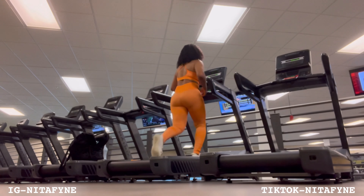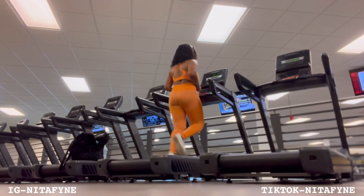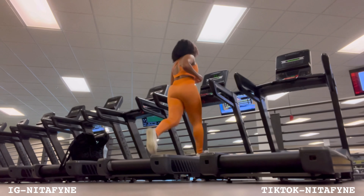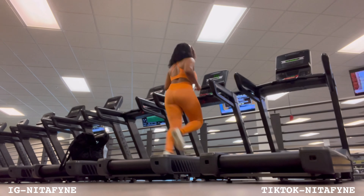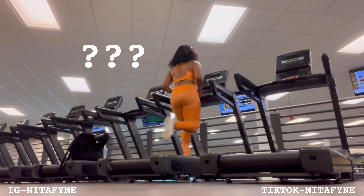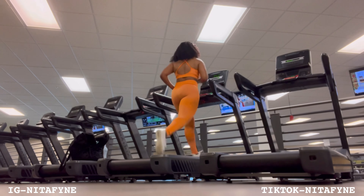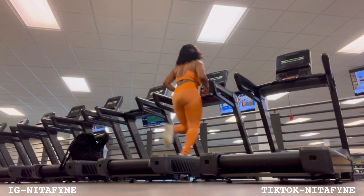Hey you guys, I'm going to be taking you through a regular day of me trying to get back into shape, trying to get back fine. As you can see I'm still a little pleasantly plump. This is the first day I'm actually going to be weight lifting in about two or three weeks, so I like to warm my body up with cardio, jump roping, or whatever. Today I decided to get on the treadmill.